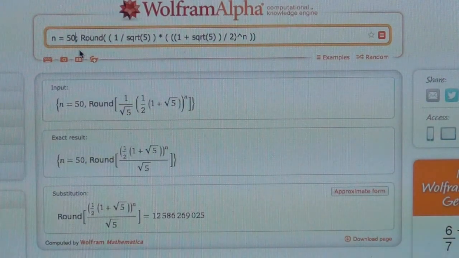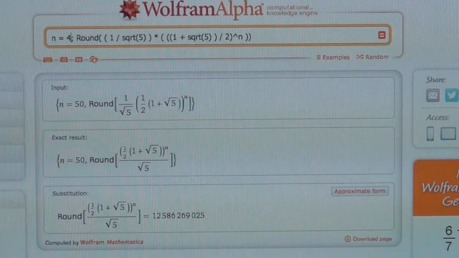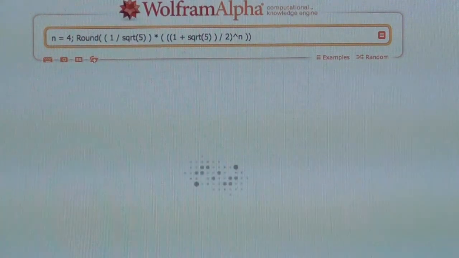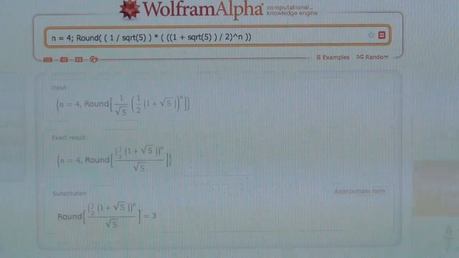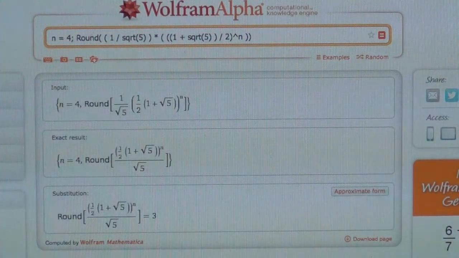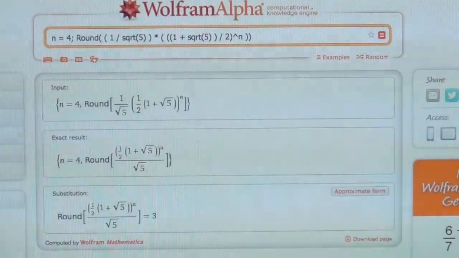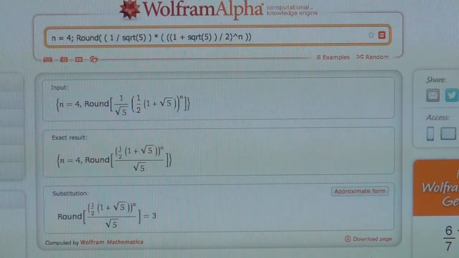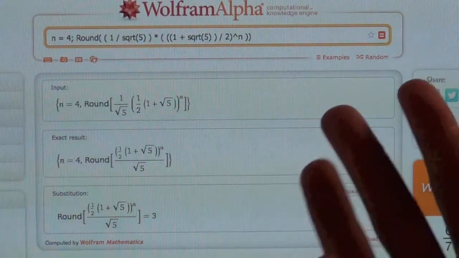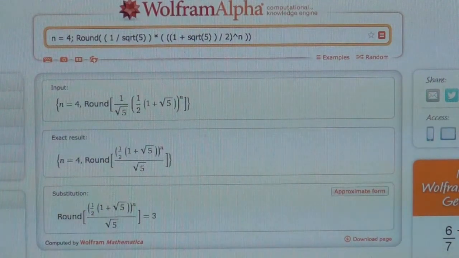But even for smaller numbers, like the fourth Fibonacci, which should be 3. 3. It still works. So even just the first term is a very good approximation of the Fibonacci numbers, and that's really cool, right? This is a great application of the quadratic formula and general algebraic manipulation, and we find a formula for the Fibonacci numbers. It's really neat. And we're going to do one more thing on the Fibonacci numbers tomorrow, relating them to continued fractions.